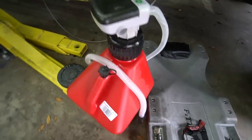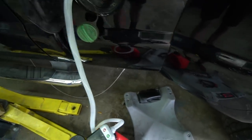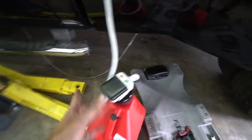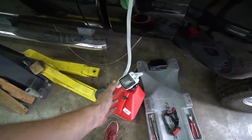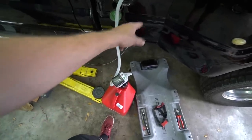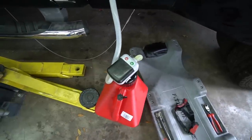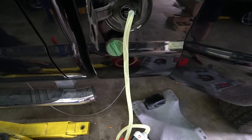The guys over at Holley sent me a really cool setup — a transfer pump that goes into a typical race jug, a Mr. Gasket race jug, and it's got an automatic shutoff when it's full. Kind of ironic though — this came in while it was sitting on my front porch while I used an old fuel pump to drain all the diesel out of this tank. It would have been significantly easier. I'm just going to throw another gallon in there, fill the filters, and then back to wiring.